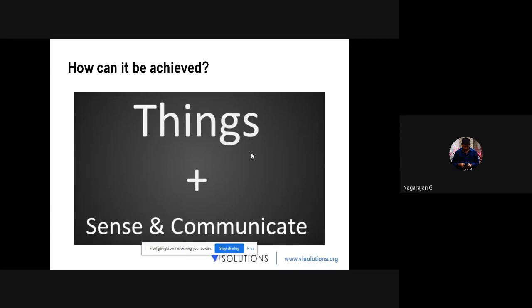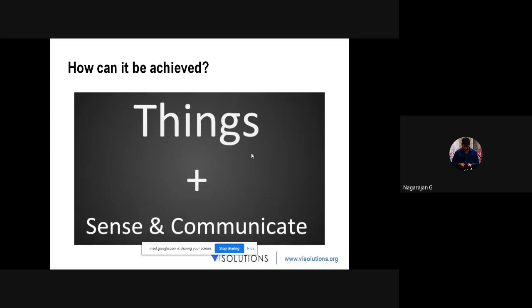Usually we talk about two things: one is called commercial IoT, and the other is industrial internet of things. A simple example of commercial IoT is a home automation system. When a fridge and our system are connected with the internet of things, we can know what products are available in the refrigerator. If products like milk or curd are not available, the refrigerator can automatically send a message to a mobile using the internet as a medium, so that we can take some action. Without human communication, things are communicating with other things.